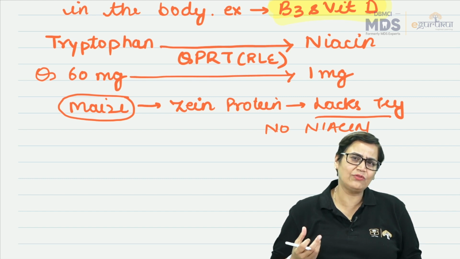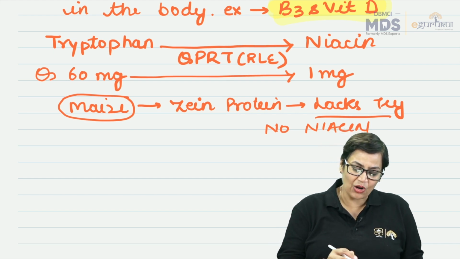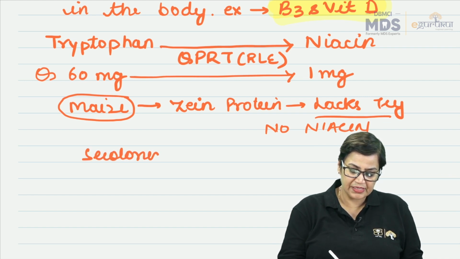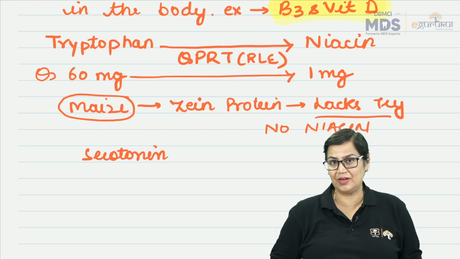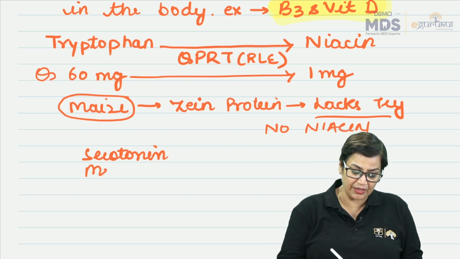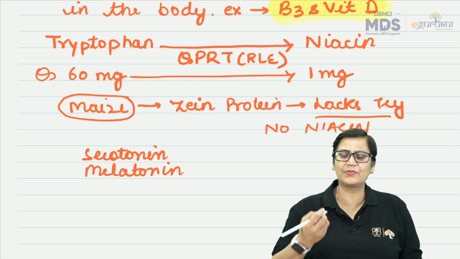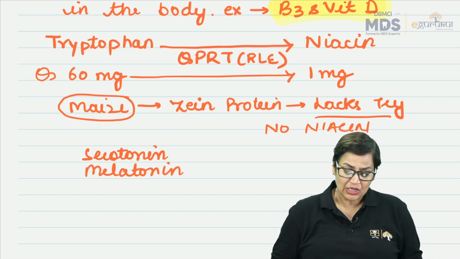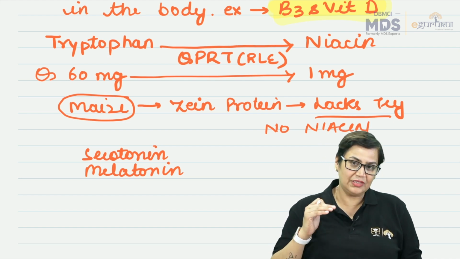So we need to have those sources, and anyway, tryptophan is a very important amino acid. It is an essential amino acid because along with niacin, it also synthesizes serotonin, which is a very important vasoconstrictor that helps to stimulate cerebral activity. Similarly, melatonin, which helps in the sleep and awake process, is a hormone which helps in diurnal rhythm. So these two are also synthesized from tryptophan. Right. Now, these are the sources.